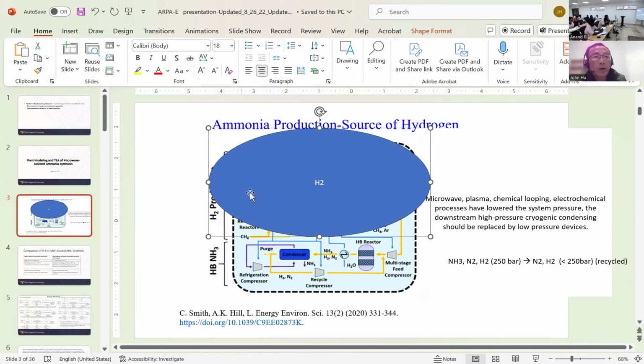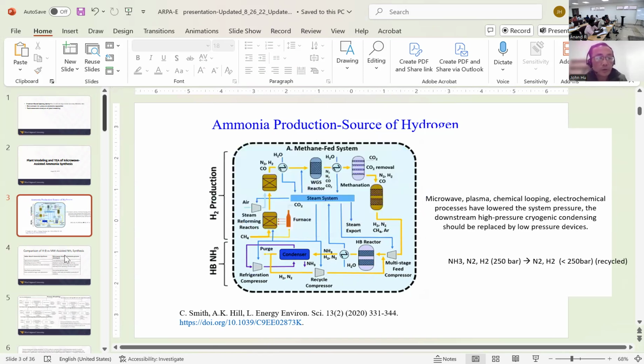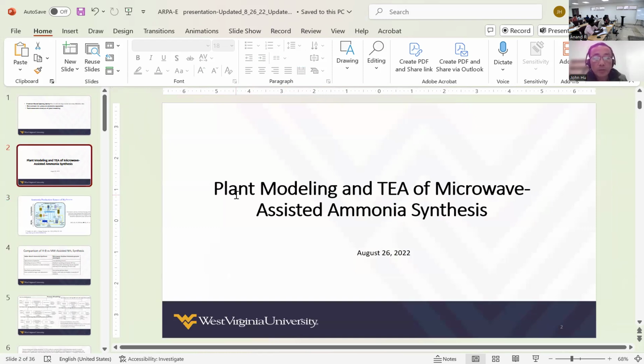Now we are going to talk today about the different low pressure ammonia recovery options you have. Okay, all right, I'm going to open up. So this is the basic today. The topic is plant modeling and TEA. TEA stands for techno-economic analysis. Techno-economic analysis is different from accounting economic analysis. In accounting economic analysis, you just analyze depreciation or financial data. In techno-economic analysis, you need a lot of technical detail, because different technical data will create different economic outcomes. Follow me? That's why today I'm going to show you several low pressure ammonia separation options, which will cause different economic consequences. Make sense?